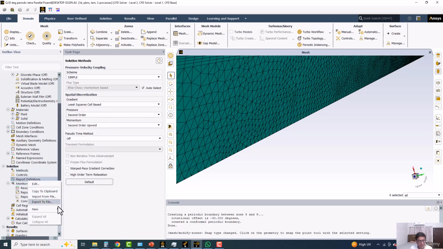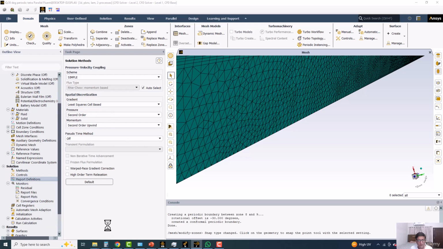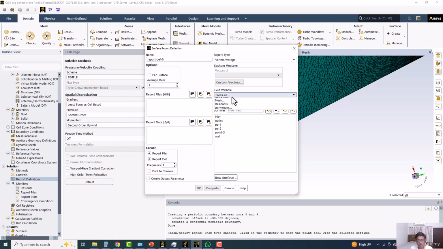Now right click on the report definitions, new, surface report, and vertex average, and we are going to monitor the velocity on this point, and let's say this is the velocity monitor at point 35 meters z. Okay, and you can also print to console and then click on OK.